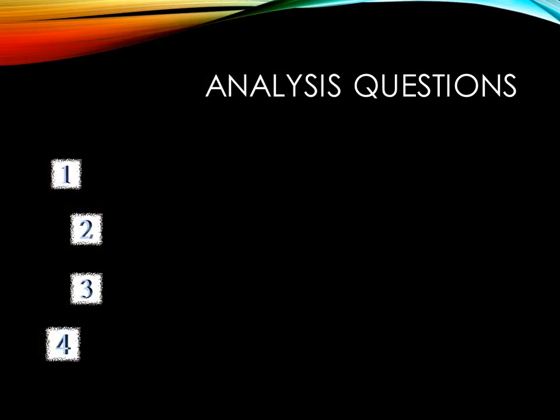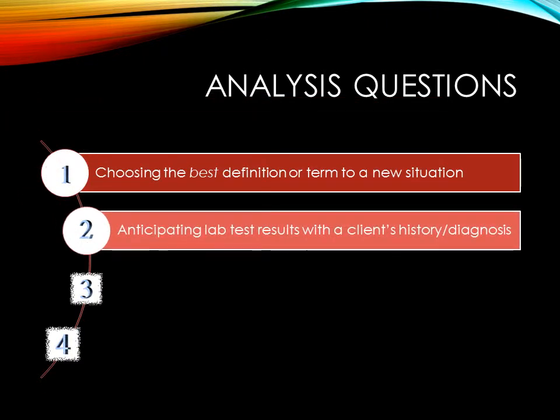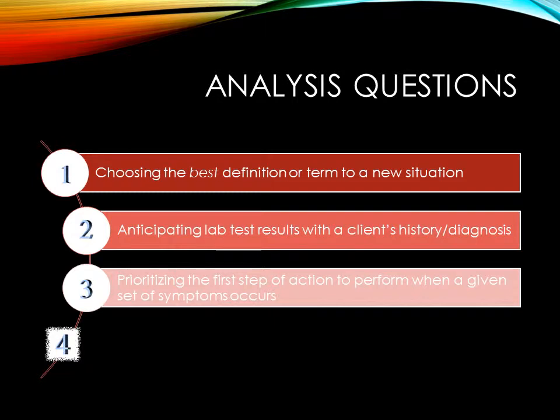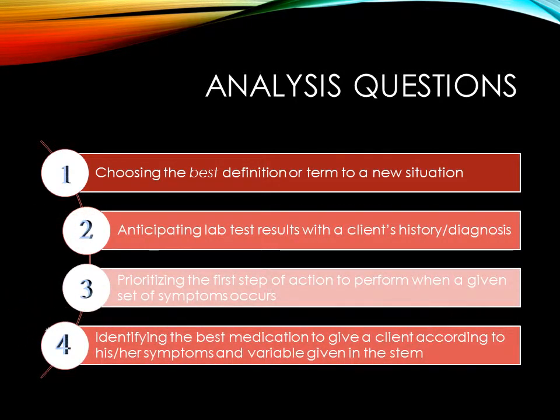Analysis questions emphasize comparing and contrasting a variety of elements of information. This can include choosing the best definition or term for a new situation, anticipating lab test results with the client's history and/or diagnosis, prioritizing the first step of action to perform when a given set of symptoms occur, and identifying the best medication to give a client according to his or her symptoms and variables given in the stem.